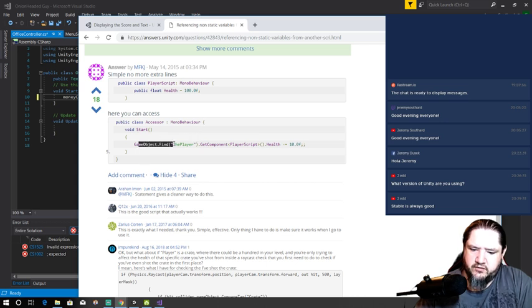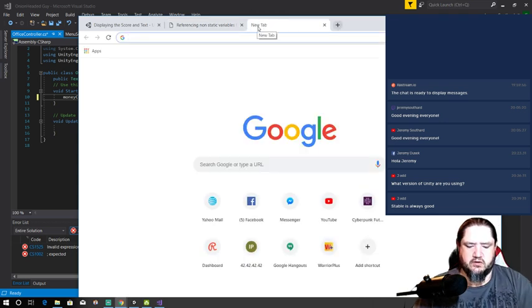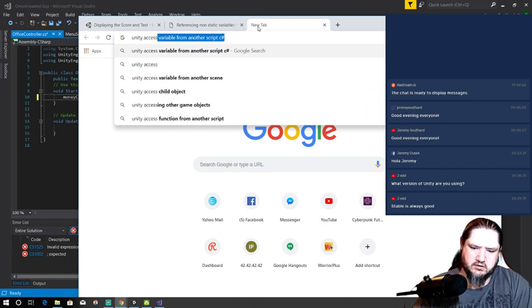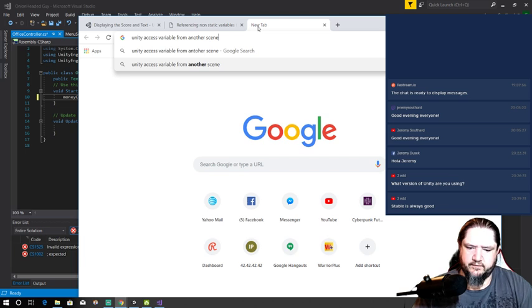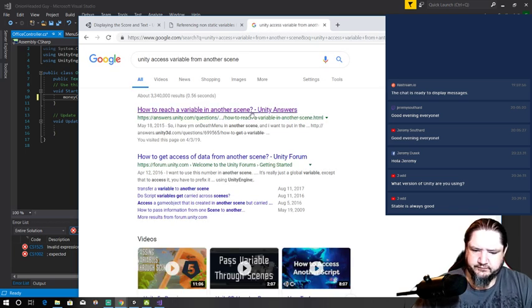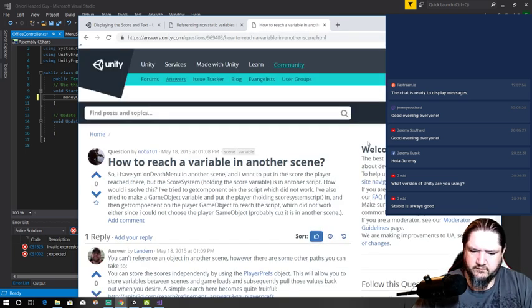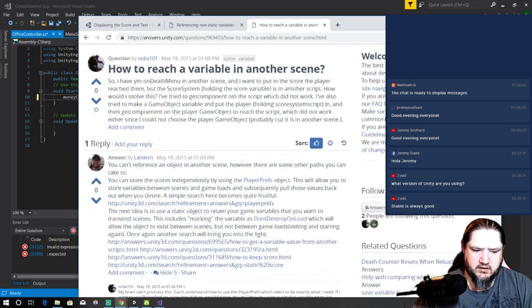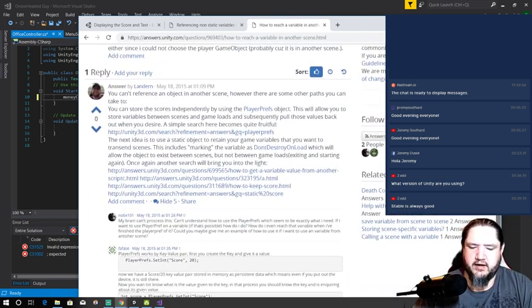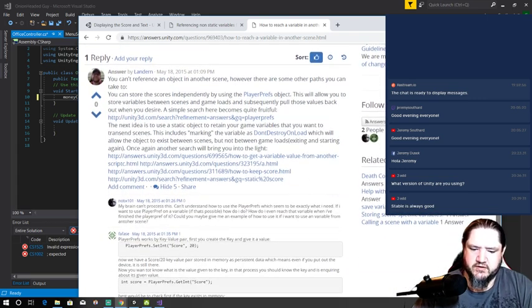But I wonder if I can just find it. Well, this is finding the game object player and getting its script. So that's close. Can't reference an object in another scene. However, there are some paths you can take. Oh, okay. Yeah, I remember looking at this. The player preferences.